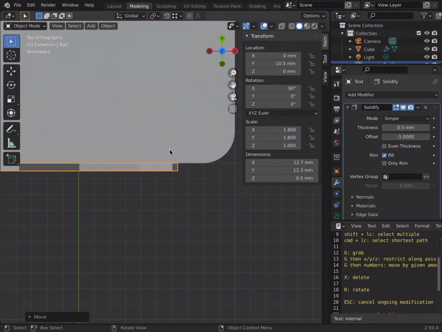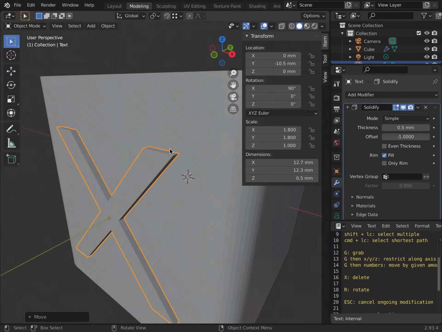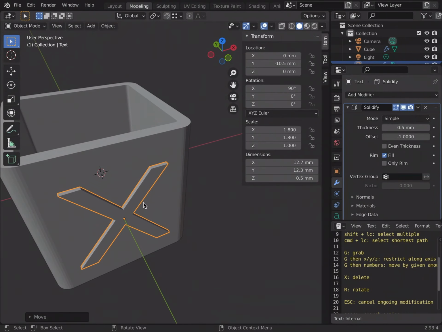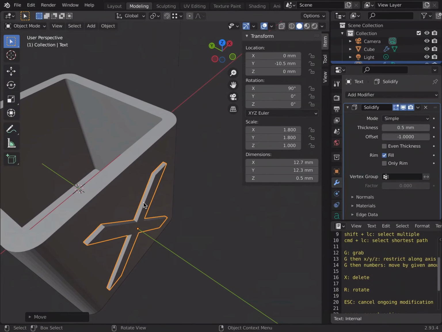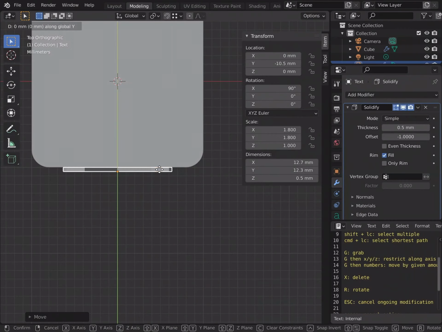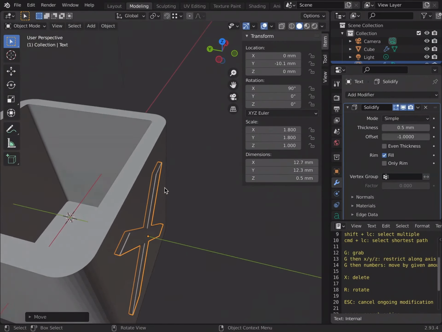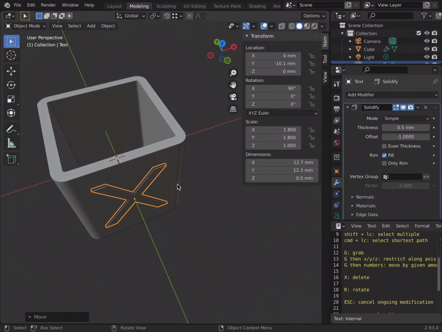And if we look at it now, we can see it's flush onto this object. Now this is not my final goal. Because I know this is 0.5 millimeters thick, I'm going to manually move this along the y-axis, grab y, 0.4, and insert this by 0.4 millimeters into this surface.